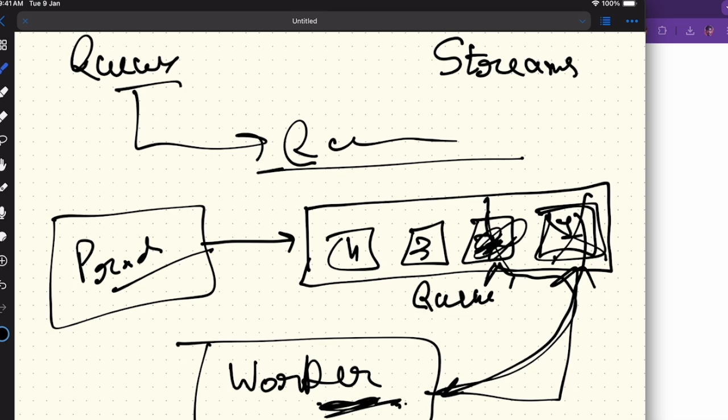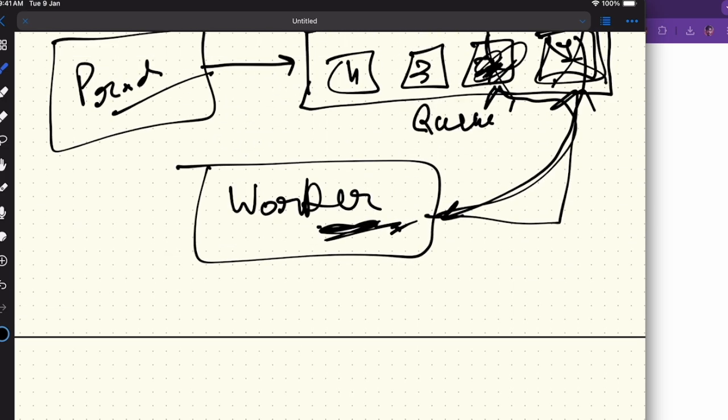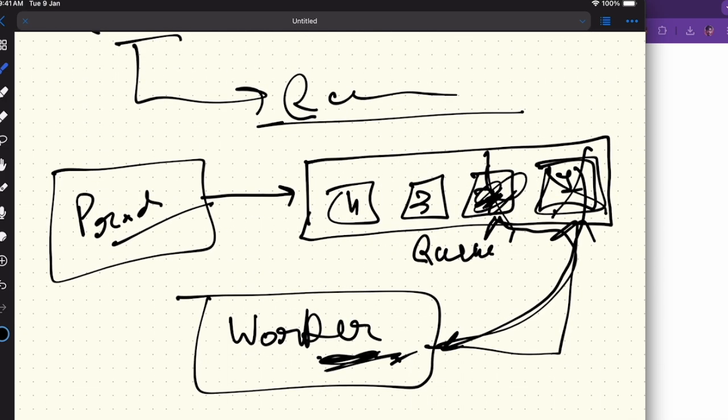So this works as a message queue. If we talk about message streams, but here, if you see, this is 101. There's one producer and one worker only, or you can say a consumer, right? This is basically consuming the messages, and it is deleting the messages as well. But what if you have a lot of consumers, not only one consumer? What will you do? There you will be using message streams, not message queues.